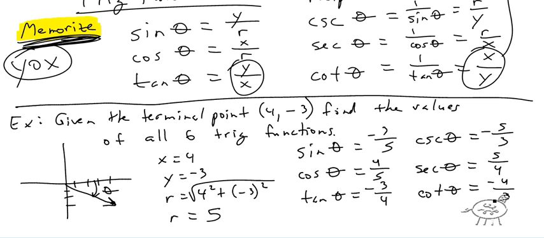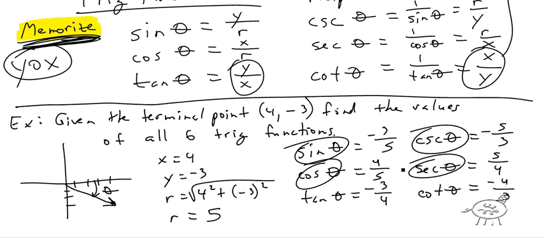This is an issue: sine goes with cosecant. People think sine goes with secant, and cosine goes with cosecant. The way you've got to remember all this stuff, guys, is that whenever you're on an airplane, a pilot always needs a co-pilot. So right here, sine goes with cosecant, a sine and a co. A cosine goes with a secant, so there's a pilot and a co-pilot, and of course tangent goes with cotangent. That's easy. So a pilot always needs a co-pilot, so you've got to remember it that way, and I think that's going to help you out.